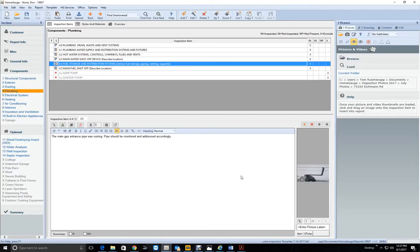It's not rusting, but rusty and could be painted, but I don't know. I don't know if I would even say anything about it. It's a gas pipe that's outside. There's nothing wrong with it. It doesn't need to be painted. I mean, some people paint them, but really, there's nothing wrong with it. It's not leaking. I'm just gonna erase it.